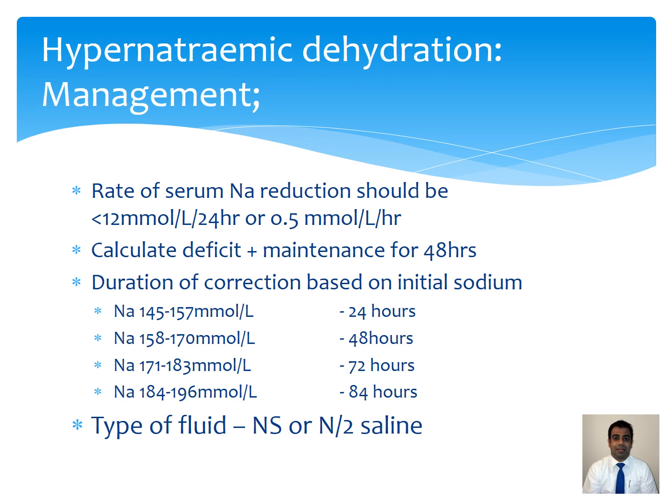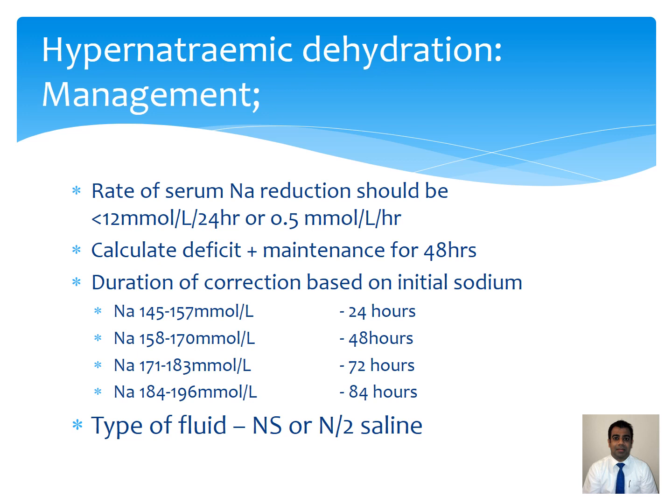If your sodium is between 171 and 183, or the next 12 millimole per liter aliquot, you correct it over 72 hours. If it is very severe, from 184 to 196, you correct it over 84 hours. Right. So what is the type of fluid you're going to use? This can be either normal saline or half normal saline.